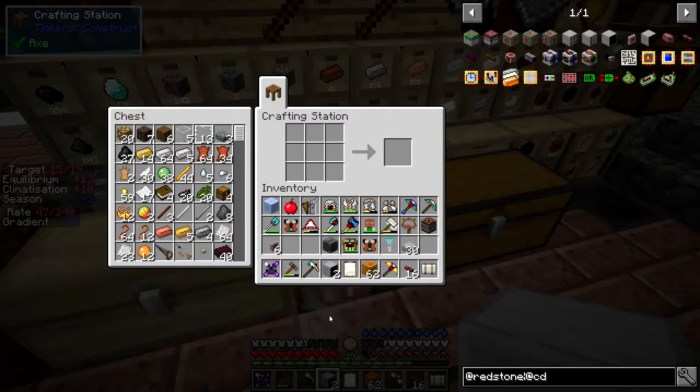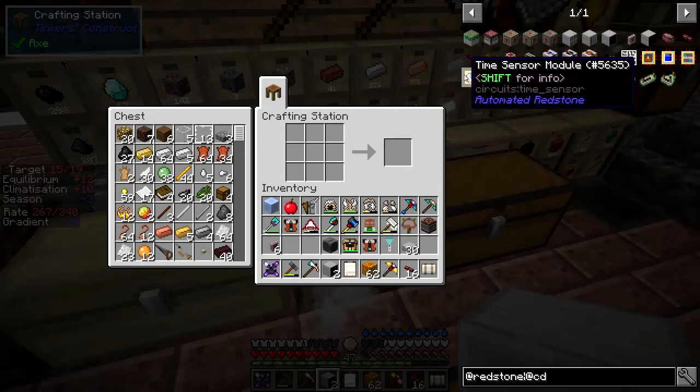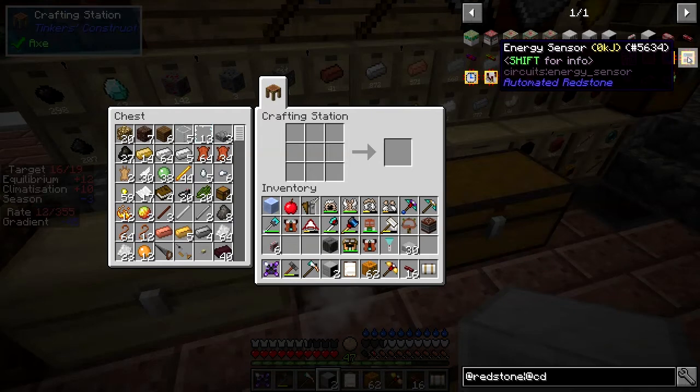And I think I probably need some more of these things. So then we've got five different types of sensors. We've got an item sensor, which shows you how much is in there, a fluid sensor, an energy sensor, a time sensor, and a remote comparator. Well, the one I'm interested in at the moment is energy, so let's do this.